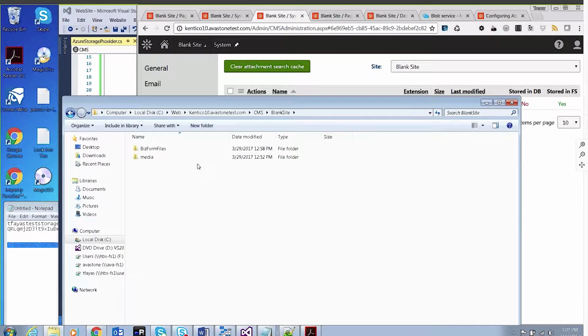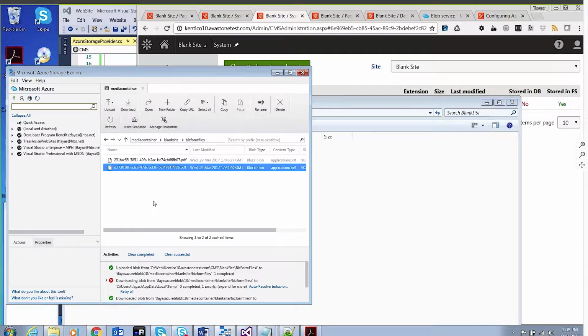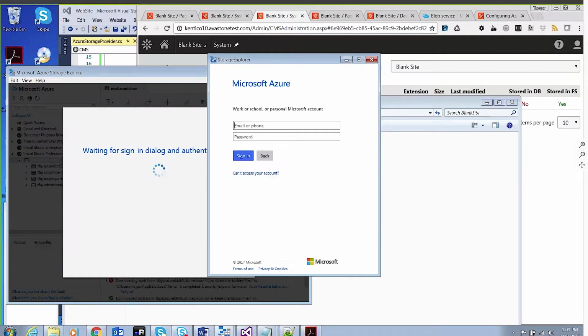Actually, I should have done that step earlier, but right now, because Azure's turned on, it automatically went straight to Azure. So I have right here the Microsoft Azure Storage Explorer. You can download it for free, and then you can actually connect to your Azure account. Here I have my storage accounts, and I should see in here the storage accounts. Refresh. And, oh, I put in the wrong one. One sec, I'm going to log out and log back in because it's not seeing my recent one. So let's go ahead and go to Connect Azure Storage, Azure, sign in.